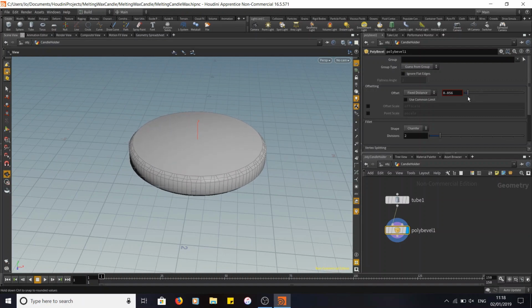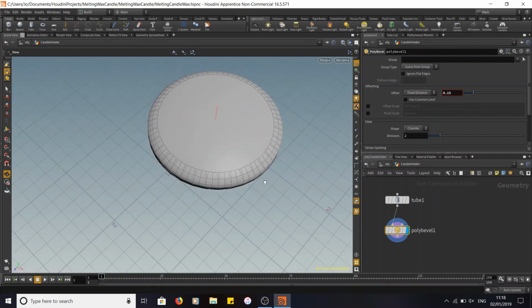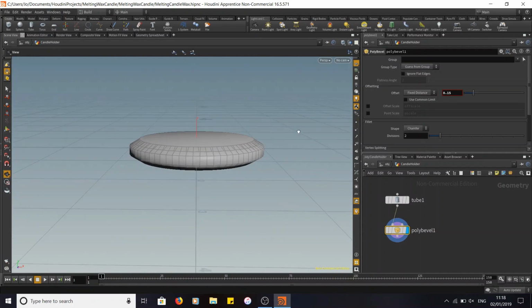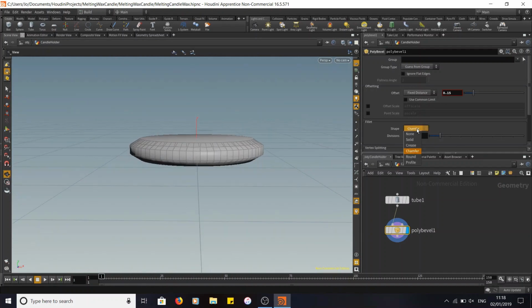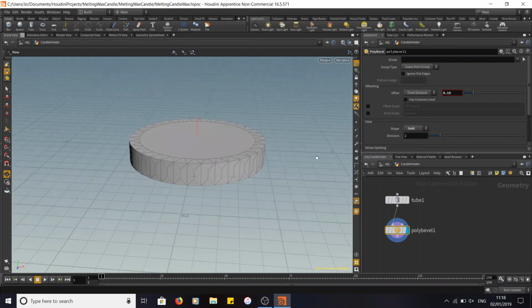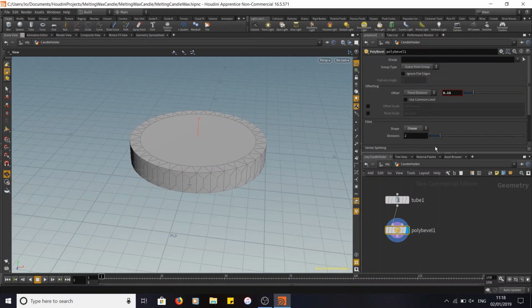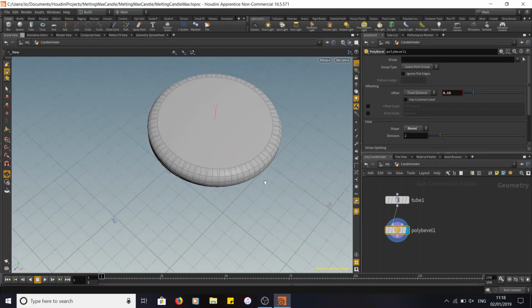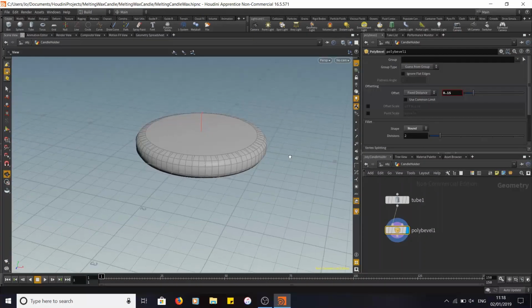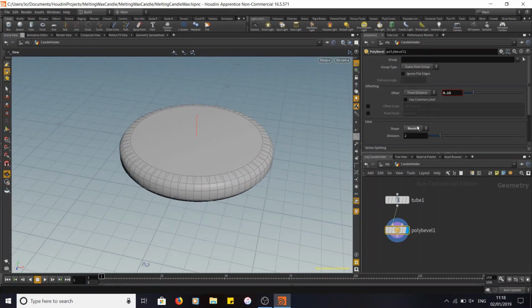And it's completely up to you how much bevel you want. I'm only going to have it to, I think about there should be fine. And then the shape, if you have a look, you can scroll through the different shapes that are available to you, and you can pick which one you prefer. I've always found I like the round shape. I think that is a pretty good shape for a dish as well. So I will be having it on round, but you're more than welcome to have a different shape if you'd prefer. And then the divisions, that just affects these polygons around the edges here. I'm just going to push mine up to about 4.